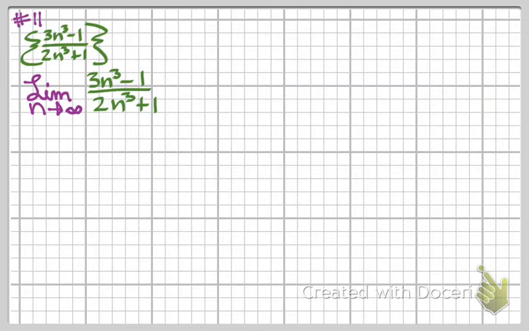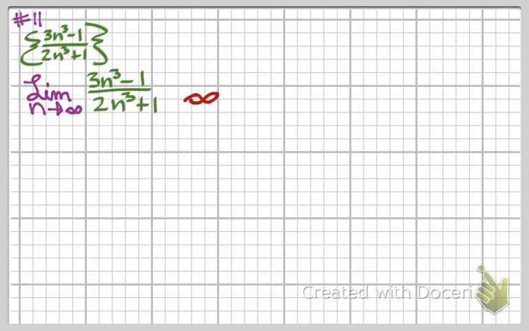You're like, that's infinity over infinity, so can't I use L'Hopital's? Well, yeah, you could, but you'd have to use it 3 times. So to do less work, let's do it more algebraically. We have the quotient of 2 polynomials. When you have the quotient of 2 polynomials, you're going to divide by the biggest power.